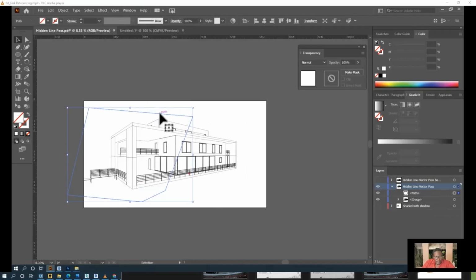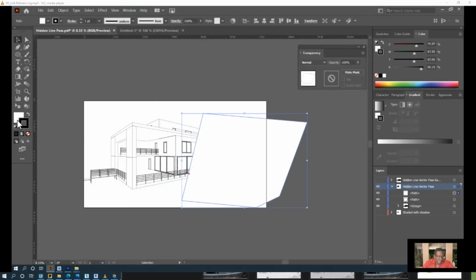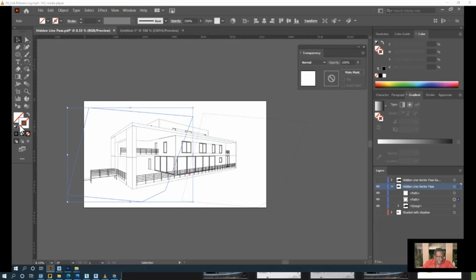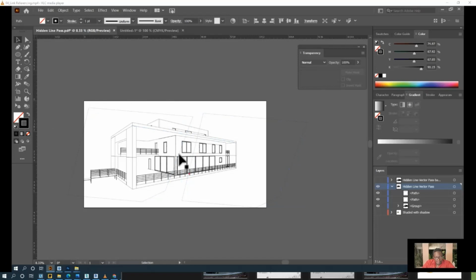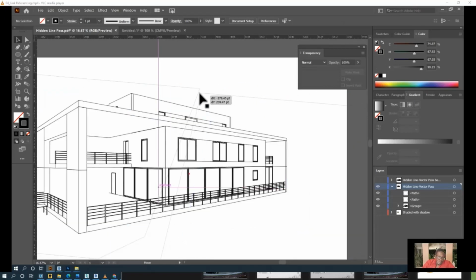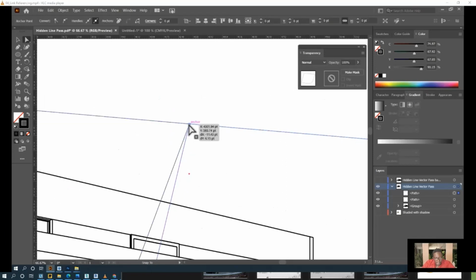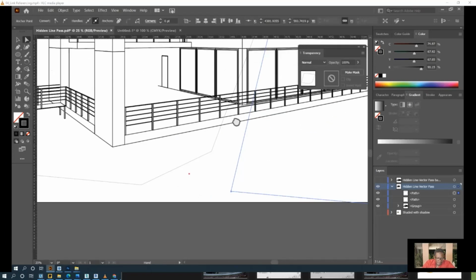Now what I want to do here is copy this clipping mask again, and notice that when I deselect, it disappears, and that's because it has no line color. So I'm going to give it a black line color so that I can see it, and I'm going to do the same for this clipping mask as well. Then I'm going to attach these two together. I'm going to use my direct selection tool and attach that there, and attach that like that.